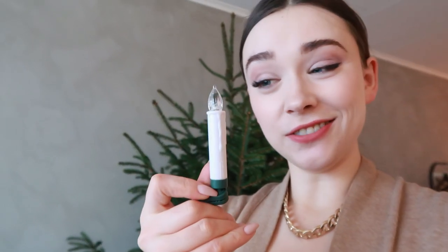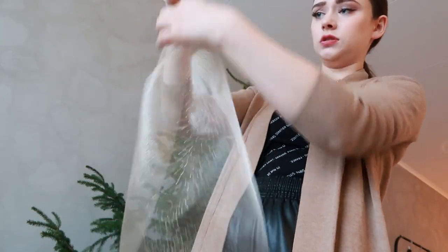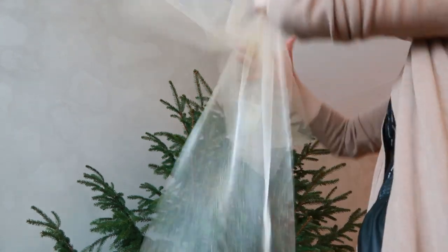I've either done something really stupid or kind of cute. I got these lights — I'm going to try to take them out — they're these kind of lights that were really popular when I was a kid, but obviously they had the wire. These are without the wire, so they just take a battery and have a remote. I have so many string lights all around everywhere else — around my TV, my plants, the windows — so I figured maybe it's cute to have these on the tree.